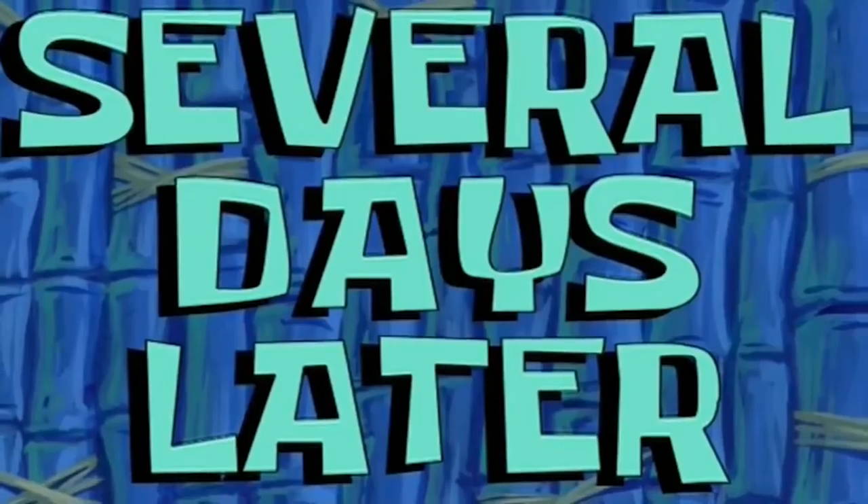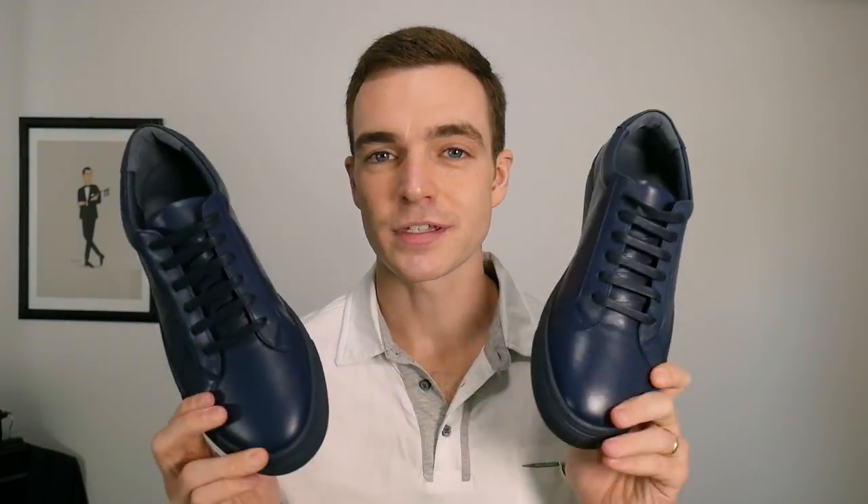On top of that, I'm looking at needing new sheets and linens, and if Italic can really build out a robust system for textiles — especially on the women's side — that becomes super intriguing. As for the sneakers, I have a few initial impressions I'd like to verify with extended use, so let me wear them for a few days. Jumping ahead several days later — all right, I've had a few days with the sneakers and I'm getting a pretty good sense of them.